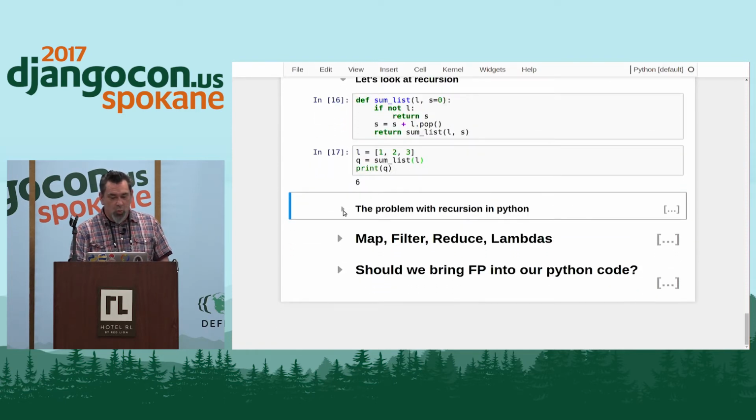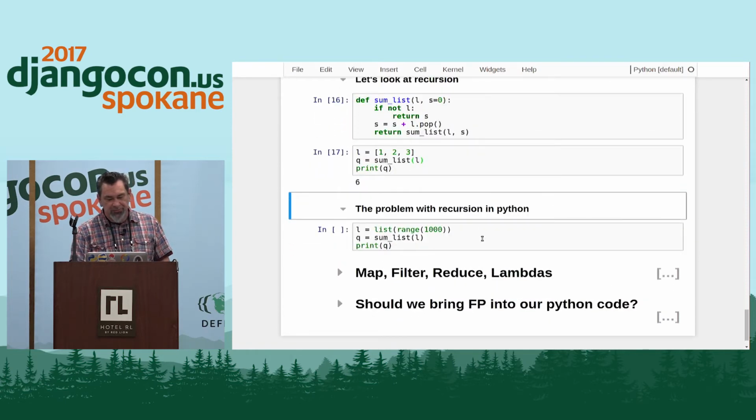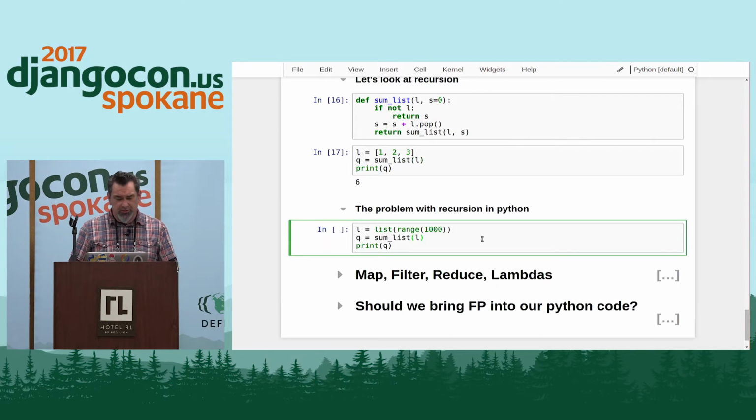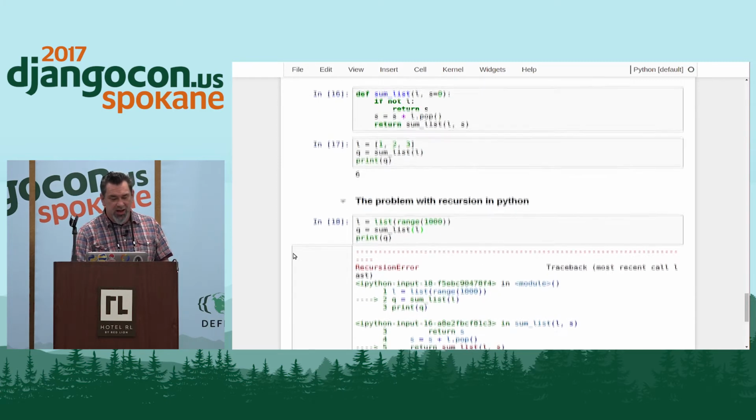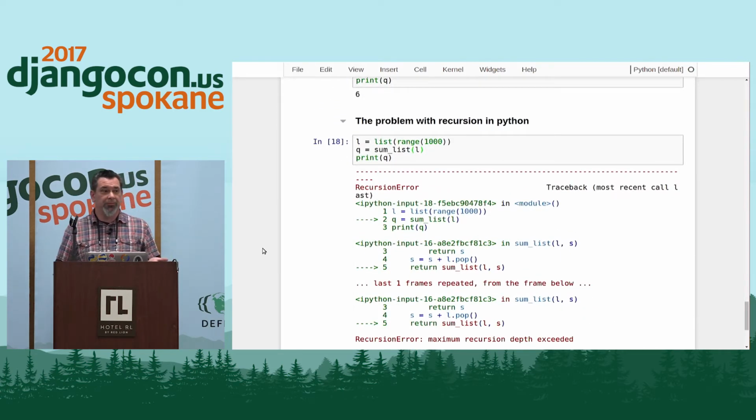Now, one of the problems with recursion inside Python is that if you try to recurse too many times, you can get a recursion error. In a lot of languages, you don't have something called a recursion error. Python has built in a limit on the number of frames you can put in the stack, which by default is 1,000.